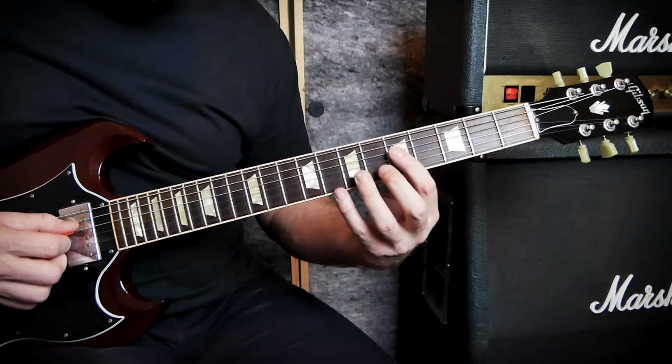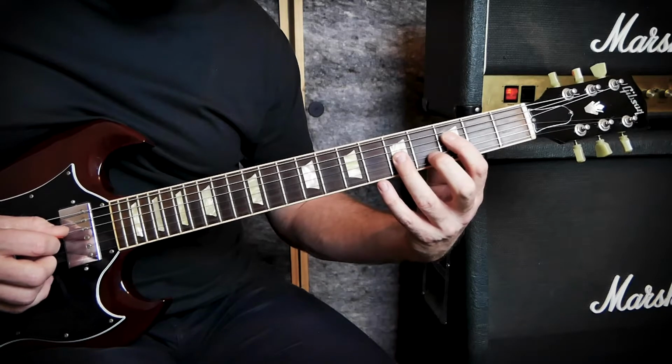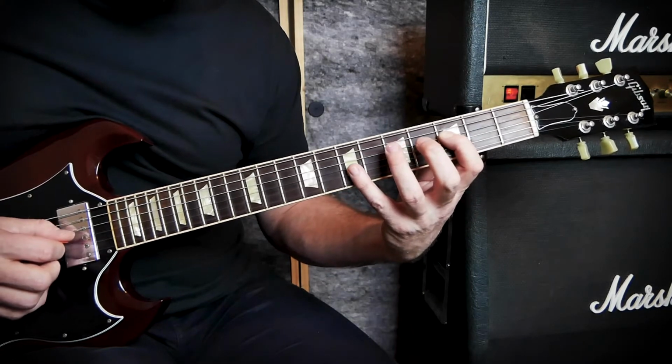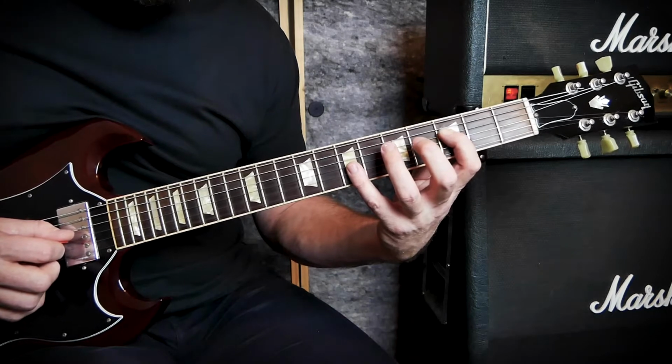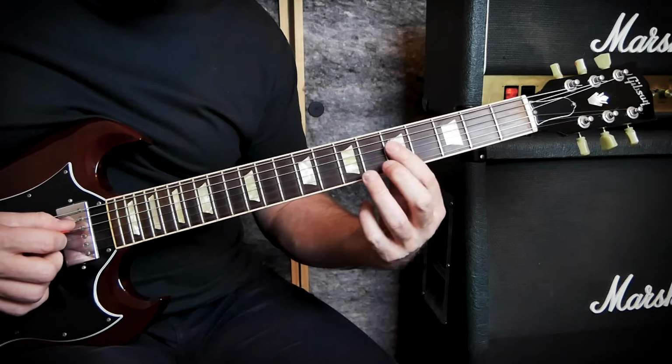Okay, that's the movement. So again, slide, 5th fret, back to the 3rd fret on the 4th string, and then we're going to stretch the little finger up to the 7th fret on the 3rd string, back to 5 on the 3rd string with the 3rd finger. So that again.